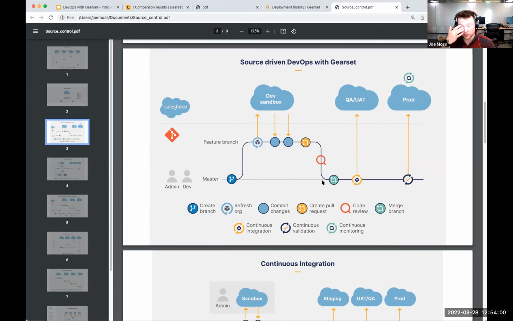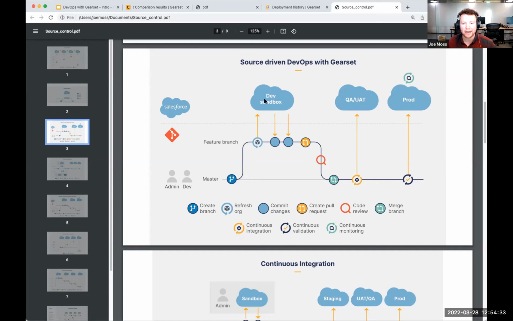So again, Sam, when we're talking around how you put in these stage gates, there's many ways we're able to do this on the Gearset side and the source control side, as well as sometimes on the Jira side as well, just to ensure these processes are adhered to, but also that there's no way around them. But fundamentally, what happens here, you have a code review, somebody merges that change, it's been accepted, then Gearset can detect this and do automated jobs. An automated job in Gearset is exactly as you just saw, but we'll pre-select everything that's new, everything that's changed, and if you want us to, everything that's deleted, and it would deploy it up.